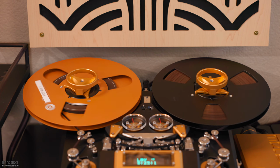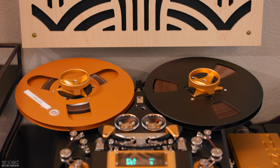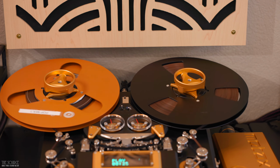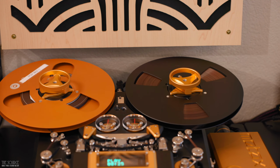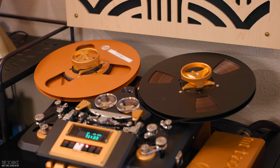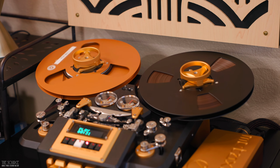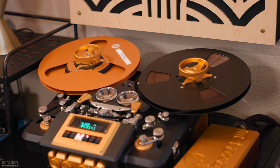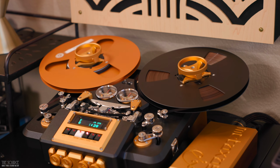Reel-to-reel machines have been used for many years as one of the premier methods for capturing master recordings in the music world. However, they were never widely adopted for at-home listening like vinyl, even though reel-to-reel has some distinct advantages over vinyl. Some advantages include not worrying about static or hearing surface noise, and even boasting a longer amount of playback from magnetic tape before degradation in sound quality occurs compared to vinyl. Like vinyl, which requires cleaning the records, you may need to occasionally brush away some tape shedding or dust with the included artist brush. Proper storage of the tapes is crucial for their performance and longevity.